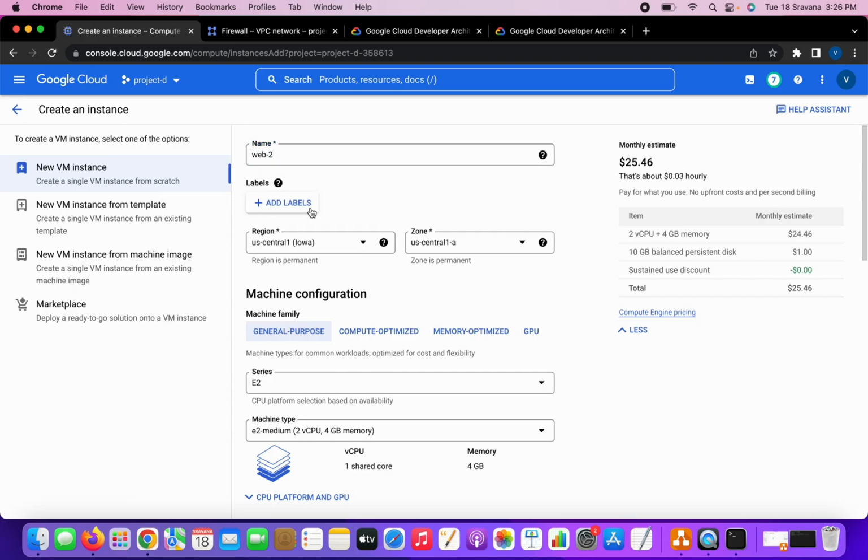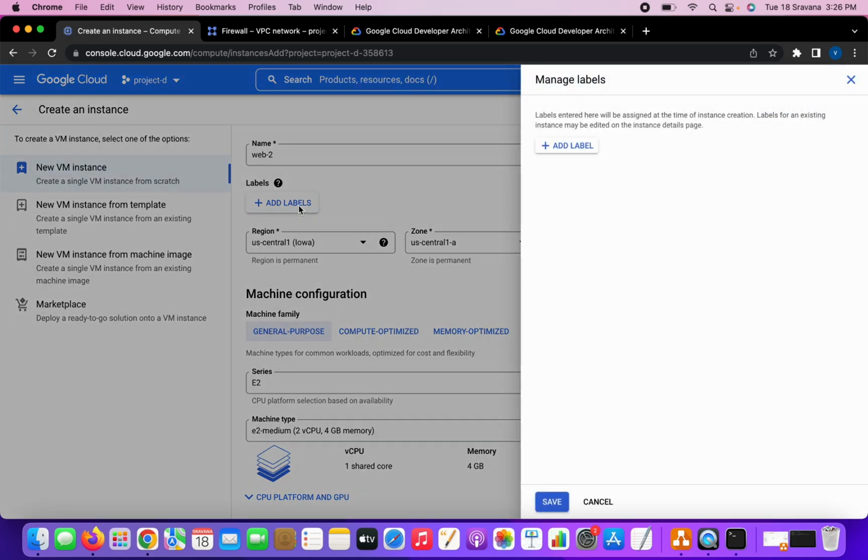Normally, for companies, we always have to provide labels, right? Labels will help you segregate your resources based on department, or based on environment like development, test or production, and business units. All this information can be provided here, so it will help you segregate the billing. Maybe if you are doing patching or certain activities, you can segregate your resources, or for billing purposes also you can segregate the resources, right?